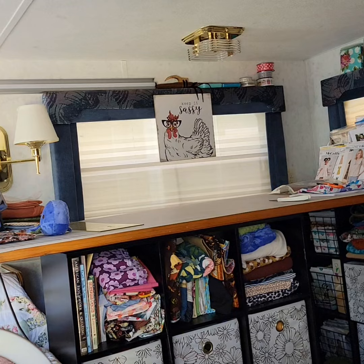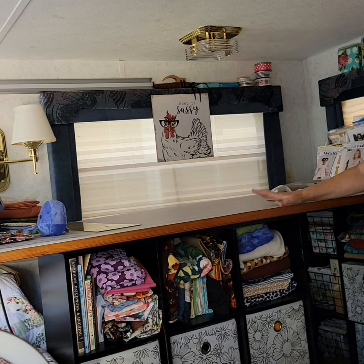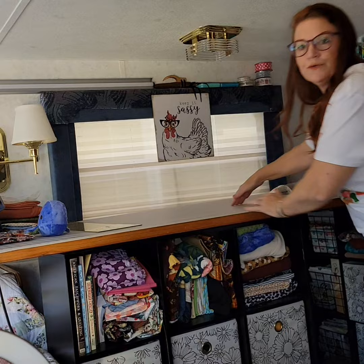You will see a door that I put on top of them as my cutting counter. Now my cutting mat, I literally got this cutting mat from a yard sale for $5, but it falls down back here. I can show you that. As you can see, it literally falls down.